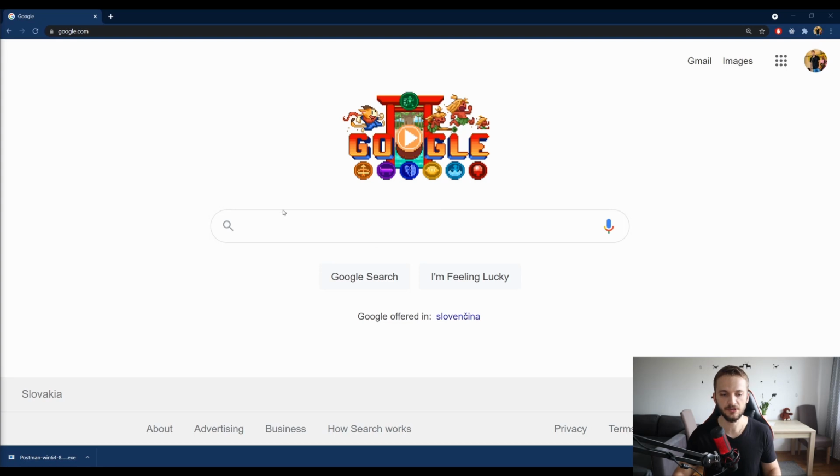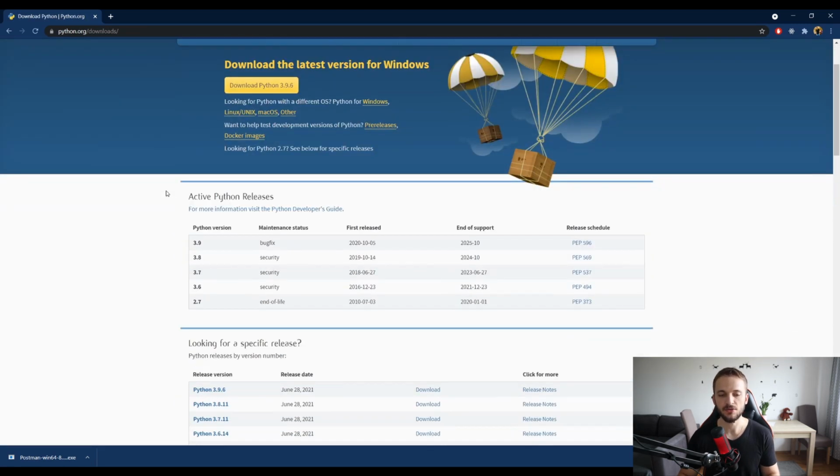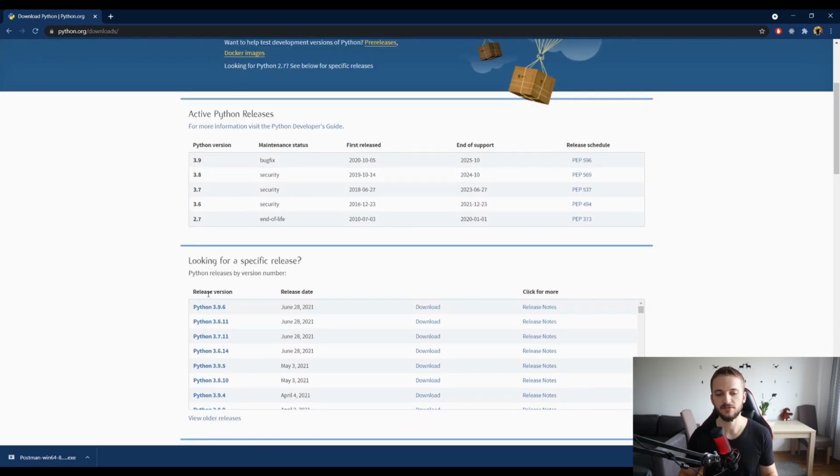When you are in your Google Chrome, in the search bar, put there Python download. You will be redirected to this result page, and the first result in my case is https://www.python.org/downloads. Click here, and here you will see a list of available versions for your Python. Depending on the date when you are watching this video, here might be also higher versions than 3.9. I highly recommend for you to download the latest version. When you scroll down, you will see here specific versions, and I highly recommend to install the first one, which you will see there.